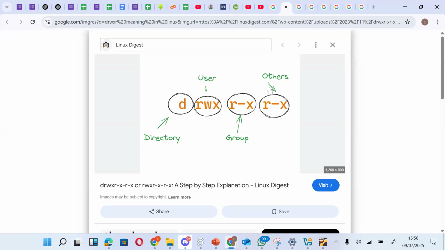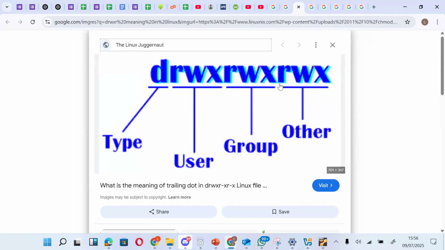This is beyond the scope of this, but you need to understand there's a place where you begin to assign privileges. For instance, if you want to manage your file, all these things are done in systems administration, by the way. So this is another one. You can see the same thing. Type means it is a directory, not a file. Then the next three is what?